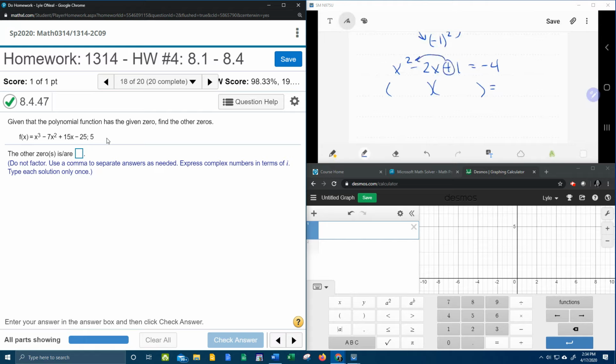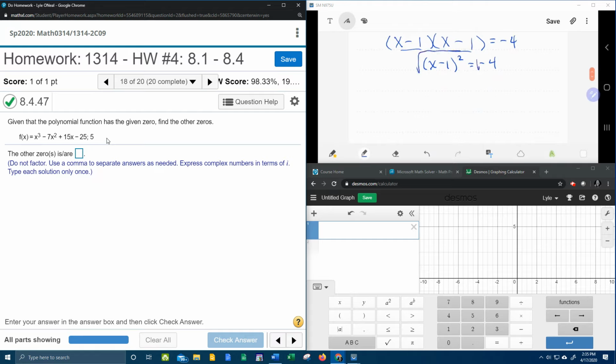So if I read the signs, a plus at the back means I have to look at the front, and they're both going to be negative. X and x to give me the x squared. And the numbers that multiply to make 1, that add to make 2, well, that's going to be 1 and 1. Those are the only numbers that multiply to make 1. -4 comes down. Notice that these factors are identical, which they have to be when you complete the square. And that's going to simplify to x minus 1 squared equals -4.